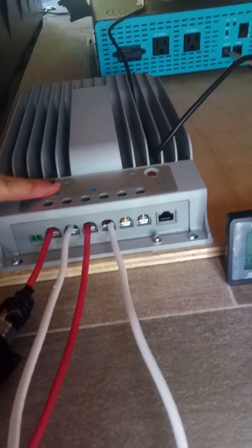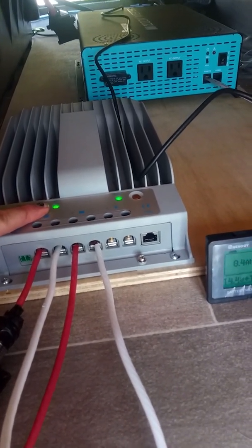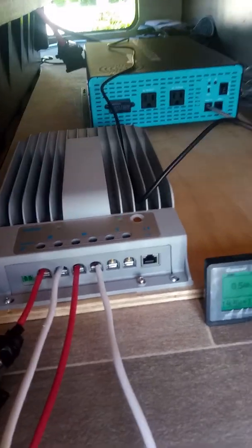We've got the charge controller connected. This over here, the green light flashing, means that we're getting good photovoltaic voltage. This light over here means our battery is already full. It's not too surprising, it's brand new batteries. We haven't really used them for anything.